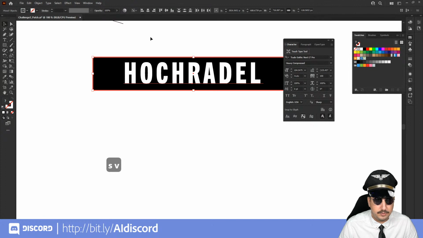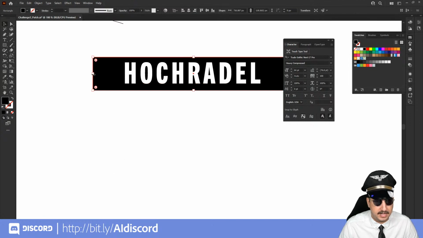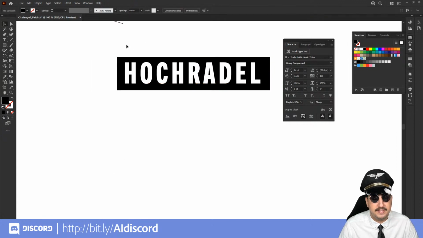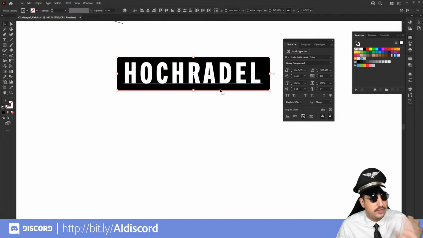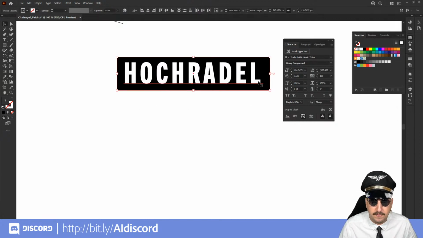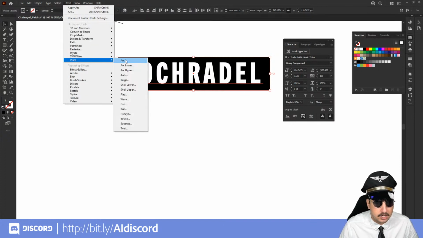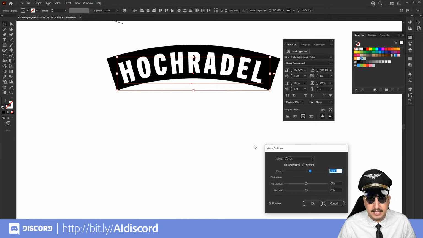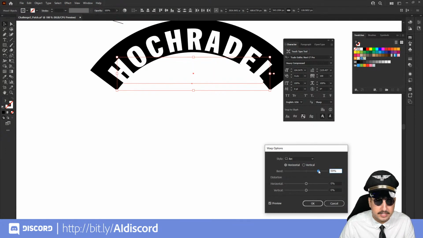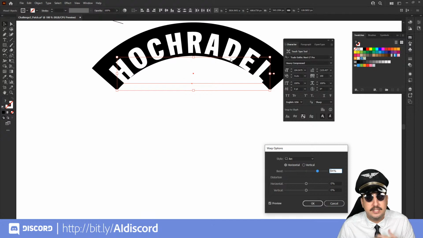Now, on the last one, we had done the warp separately. I'm going to show you what it looks like when we do the warp the same. We can select this whole thing, and you can see that the type is on this path down here. We're going to go to Effects, Warp, Arc. And the problem that happens is as you arc, it is going to make it a little bit wonky, right? It makes it a little bit weird between those.